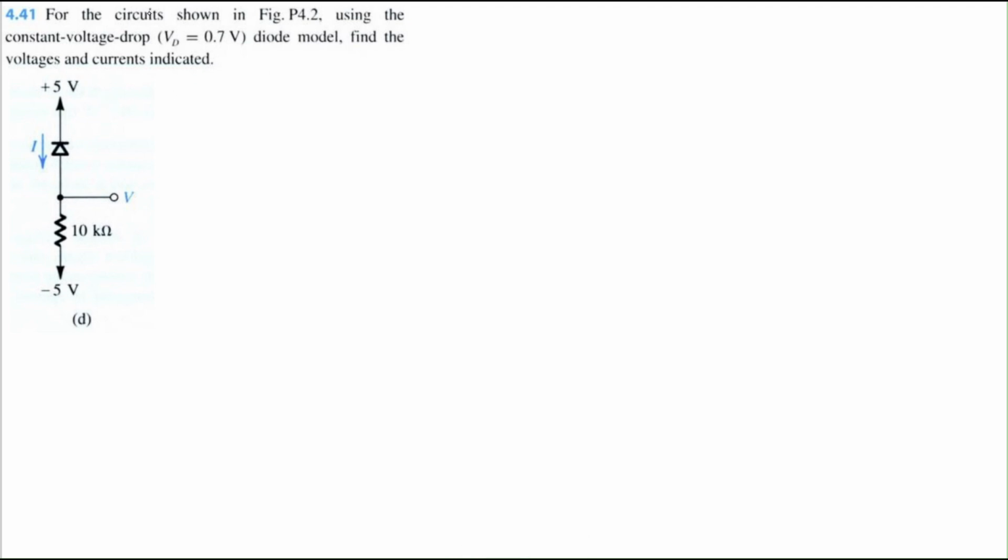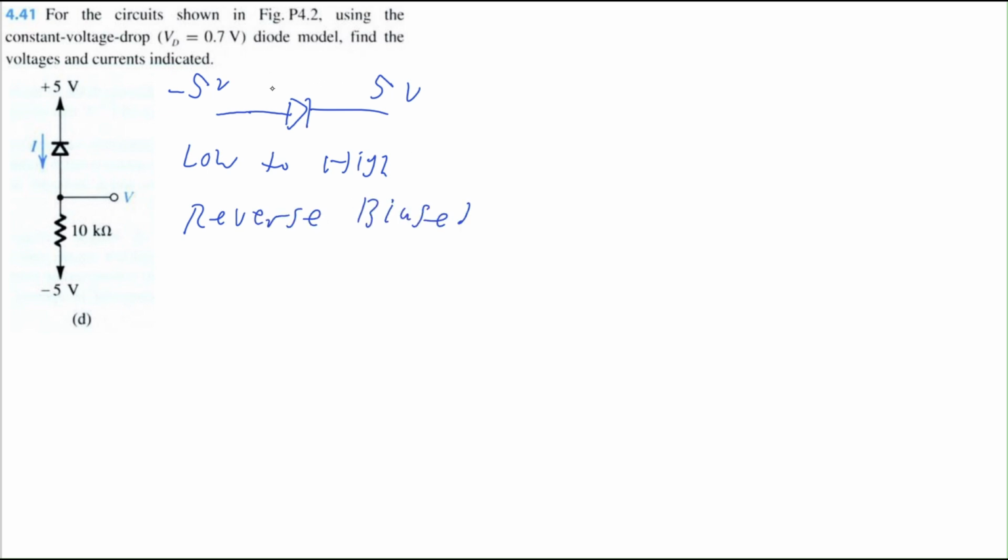All right, let's take a look at this last circuit. Just like always, we start by analyzing the anode and cathode. We see that the anode has an observation of -5 volts, and the cathode has a positive 5 volt observation. Therefore, we're going from low to high, -5 to 5, so this diode will be reverse biased. Once again, as soon as you read reverse biased, you can immediately state that the current across the diode will be 0, because it's behaving like an open circuit with infinite resistance.